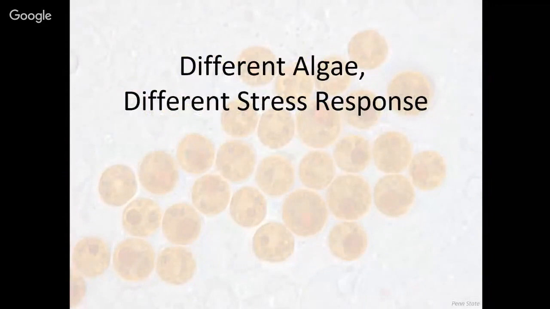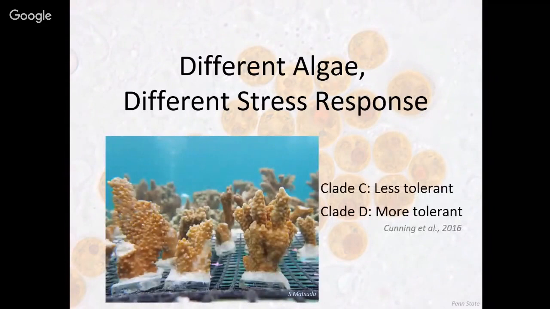So what we're learning is that different types of algae are able to have different stress responses to these stressors, and they're able to give that resilience over to their coral host. So for example, the way that we classify these different types of algae, it's not in terms of species types, but more that we look at them in terms of clades. So like clades A, B, C, D, closely related, but definitely very different.